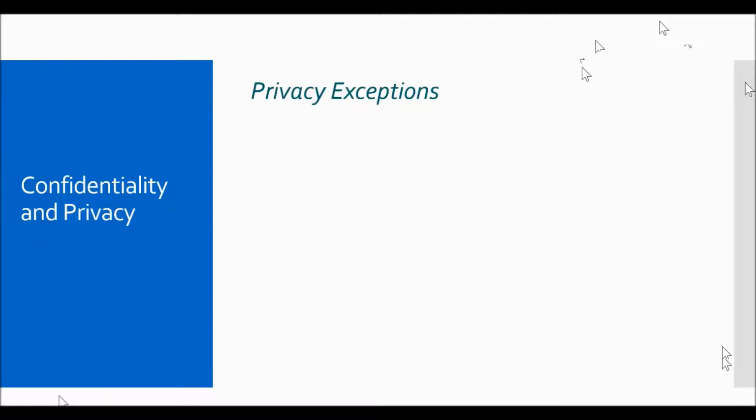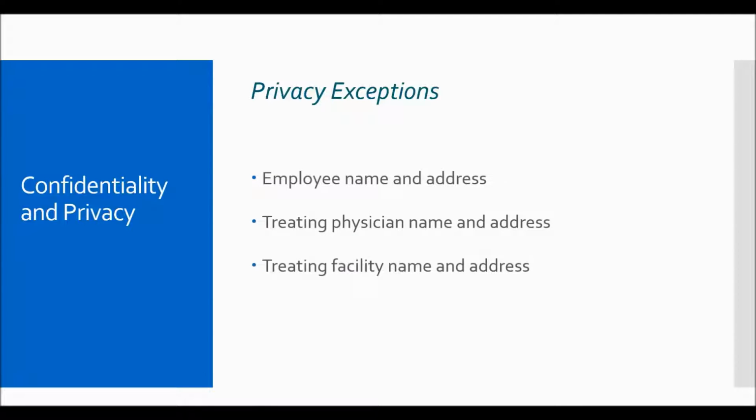Some of the exceptions, and I get asked about this a lot. Again, I know as a safety professional, we want to balance confidentiality, but we also have an obligation and even the ethics to go ahead and protect employee privacy. So as you're looking at that, one of the things that I always look at on this is, what are those exceptions? Well, here's what we want to protect. We want to protect the employee's name and address. We want to protect the physician's name and address, and also the treating facility.